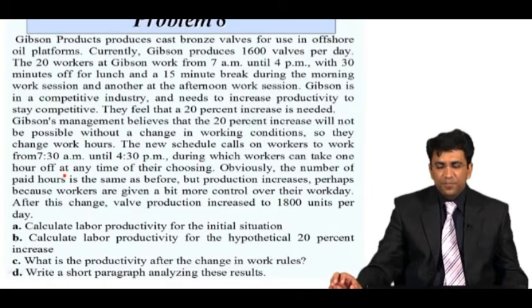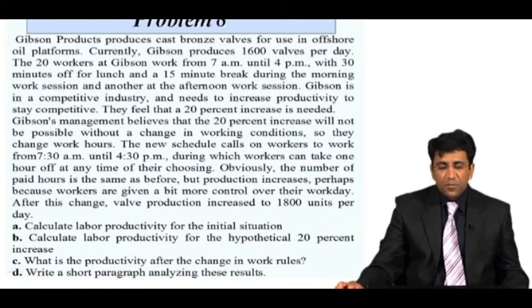So we will subtract this 1 hour break, and the total working hours in this particular case will be 8 hours. Now this is very important. The total working hours in this particular case will be 8 hours, and there are 20 workers. Now Gibson is in a competitive industry and needs to increase the productivity to stay competitive. They feel that a 20% increase is needed. Gibson's management believes that the 20% increase will not be possible without a change in working conditions.